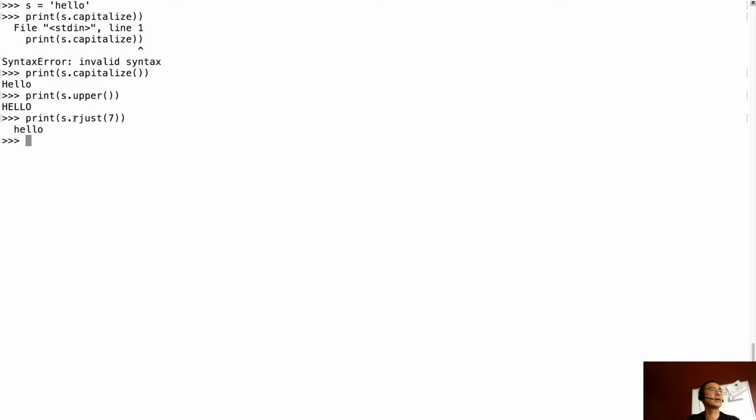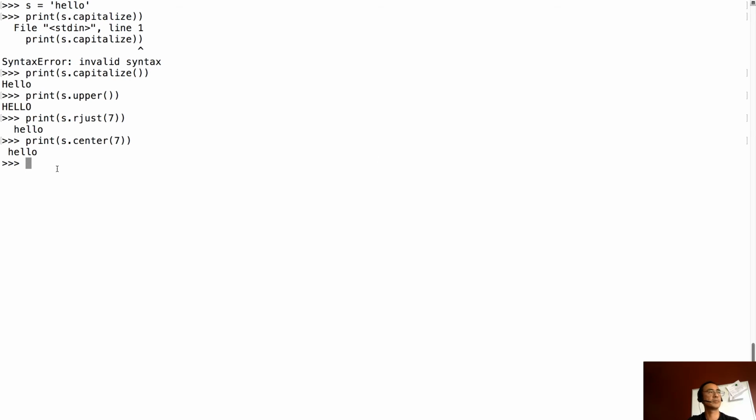It's basically going to put padding of 7 spaces over here, right? You can do, let's say, print s.center. Yeah. So you can do all sorts of stuff with this.